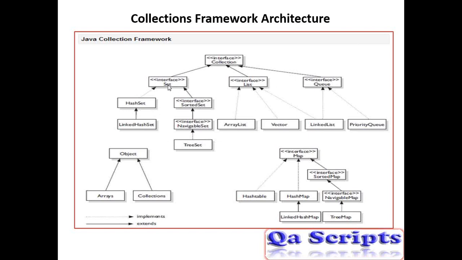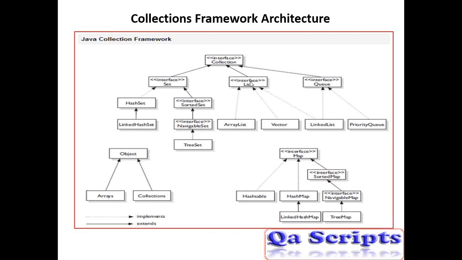So one interface extends another interface, whereas there is a class called HashSet. This is a class, hence it uses implements. This is a dotted line. Dotted line is nothing but implements. So HashSet is the implementation of the set interface, and LinkedHashSet is a class. So class to class, we are going to use extends. That's why we have used a continuous line here. At the same time, here we have one more interface called NavigableSet. This is an interface, and it extends another interface called SortedSet.